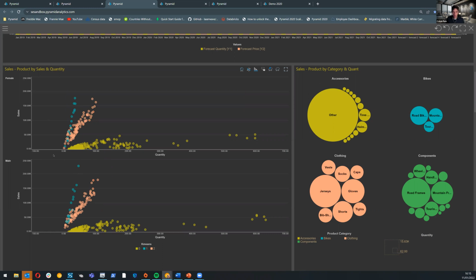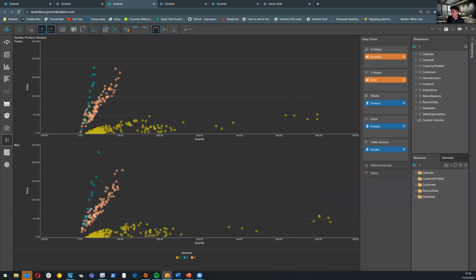For this, we can actually use Analyze Further. We can add different elements to this existing graph, all in a sandboxed way, so it won't affect anything that the actual admins or the BI developers have created for this graph. All I have to do is right click, click on Analyze Further, and it takes me into this light version of the graph creator, the Discover window that we just saw earlier.